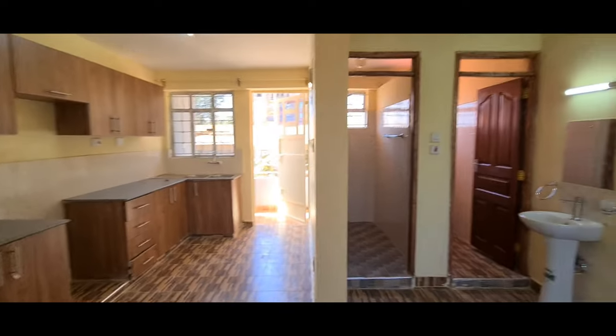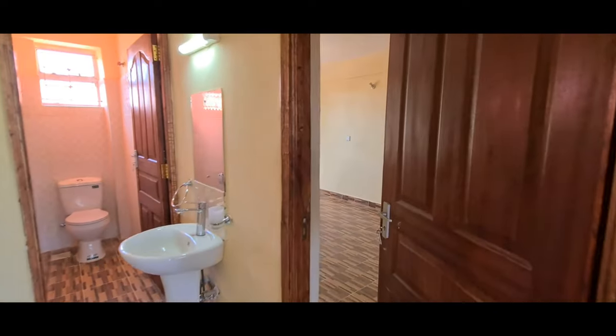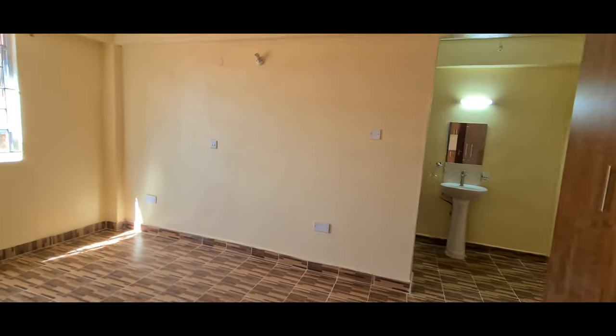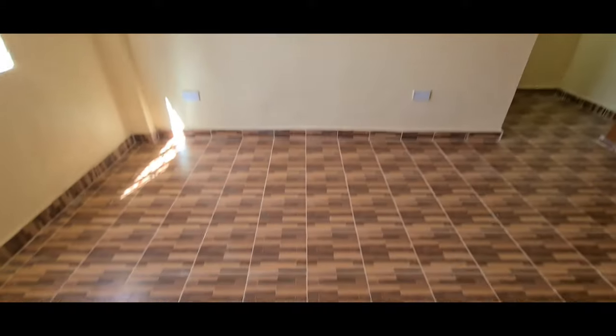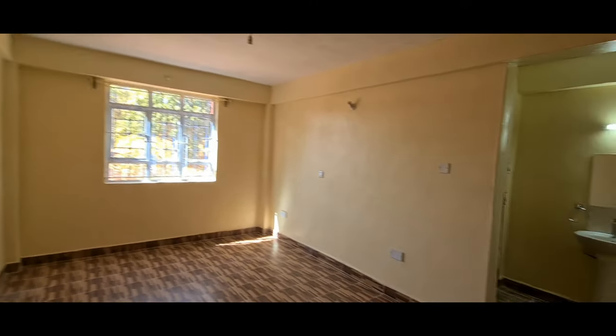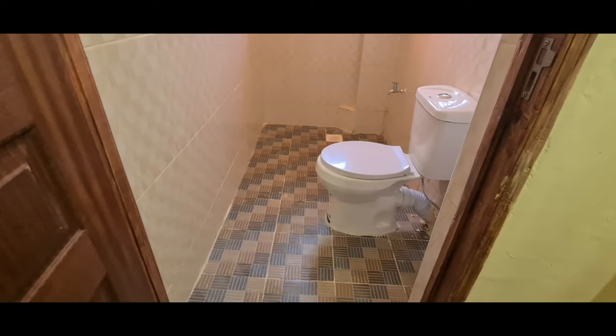Next we have the master. The master bedroom is right here. I love the master bedroom bed size. You're going to put your bed this way. So your bed will come like this because they have a bed socket. That is your closet. It's not bad. And then we have a window right there. From here, you can put a shoe rack right there. You have a mirror here. And then you have the washroom area.